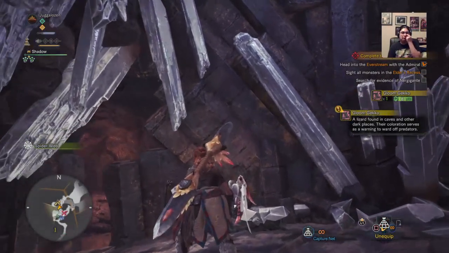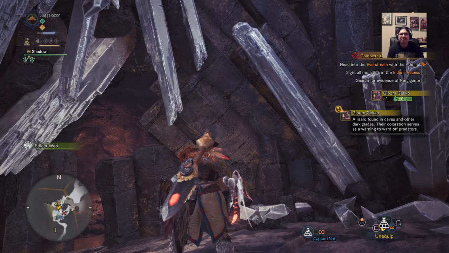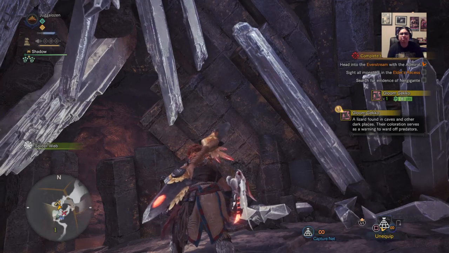I got one. Gloom gecko. Lizard found in caves and other dark places. Their coloration serves as a warning to ward off predators.